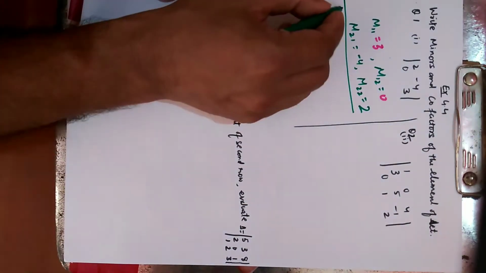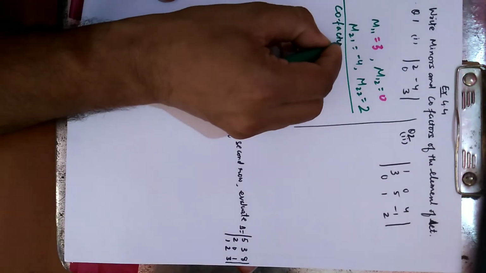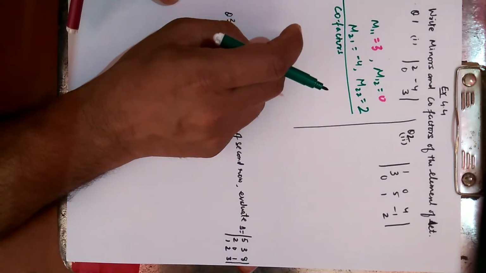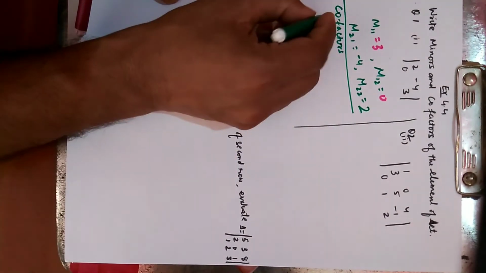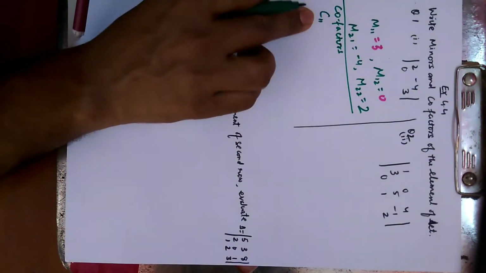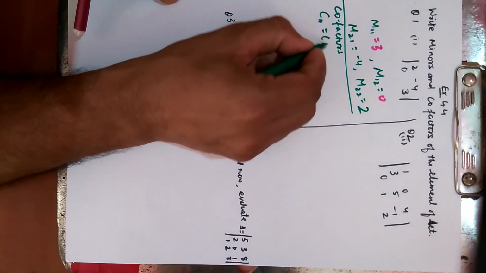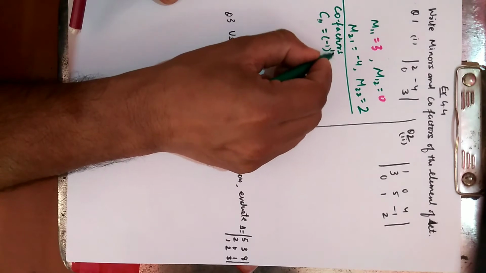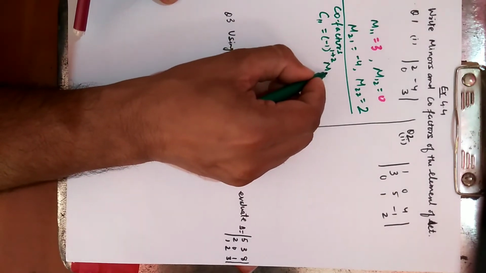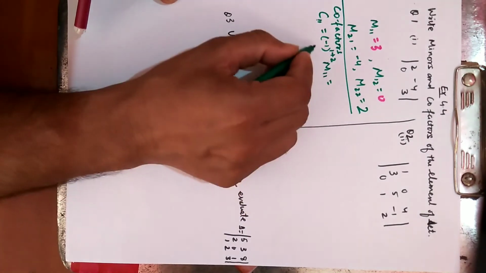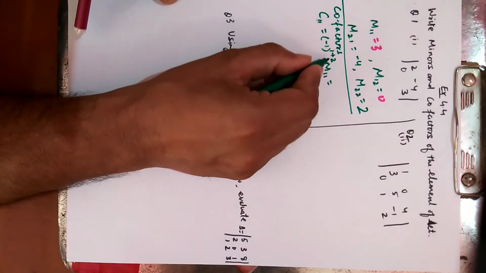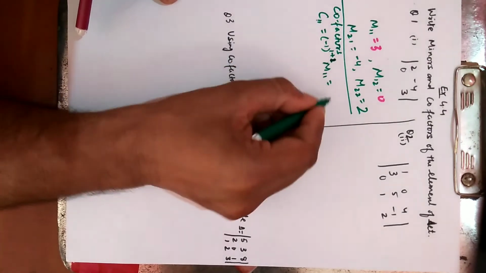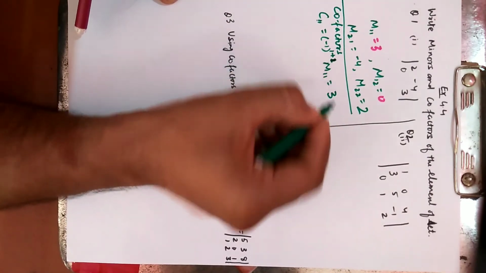Now we'll find the cofactors. In the NCERT book it's written in the form of A11, but I am using C11. It symbolizes that these are the cofactors. The formula is minus 1 to the power row plus column, times the minor. Here row is 1, column is also 1, and this will be minor M11. So minus 1 to the power 1 plus 1, this is 2, means this becomes positive. So this will be M11, which we have already found, this is 3.